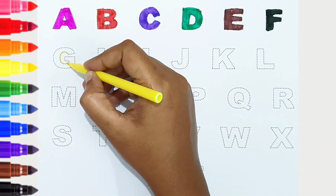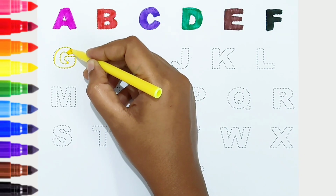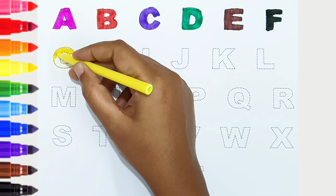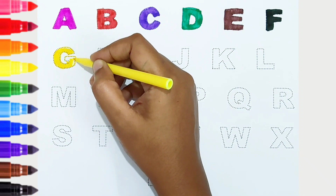G, yellow color. G is for goat. G is for gun. G is for gorilla.